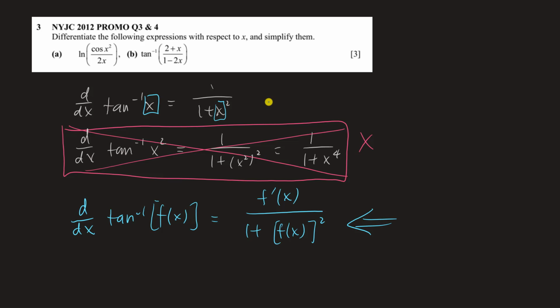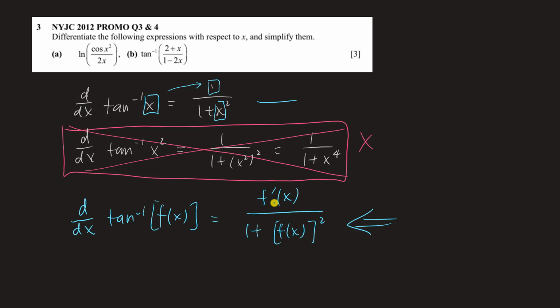You can refer to the MF26 if they give you the basic one. Take note here, you look at this f(x). The one they give you, the f(x) is just simply x. And what happens when you differentiate this f(x)? Differentiating x will just give you 1. See, that's why there's a 1 here. This is not the generalized formula. The generalized formula is actually this. If you have f(x), the differentiation, you put it on top.